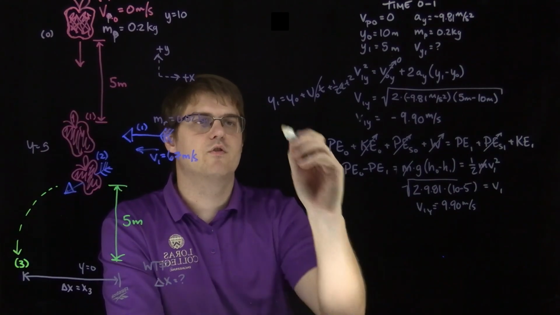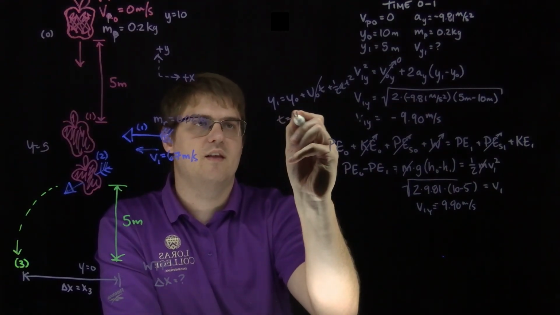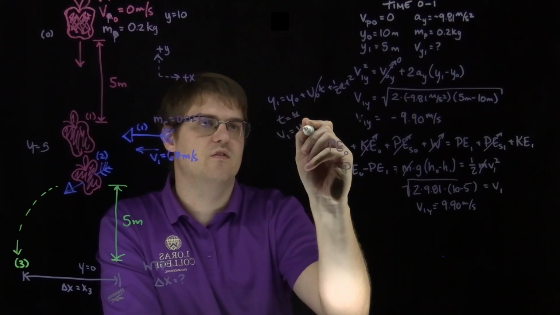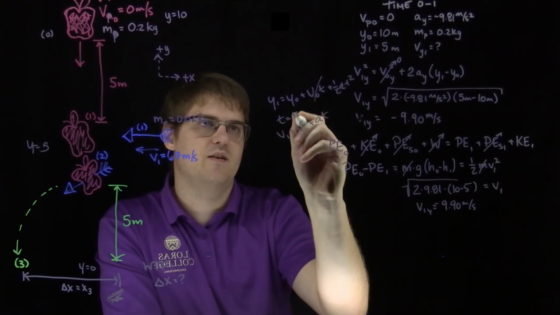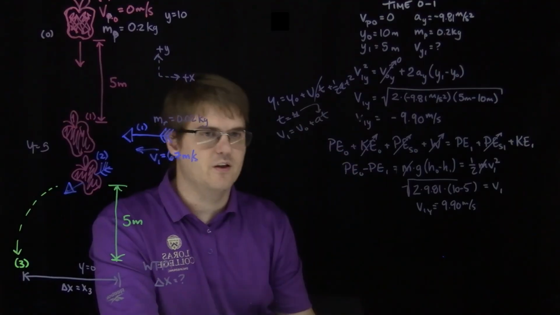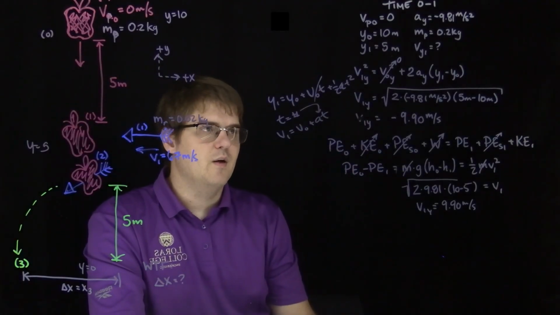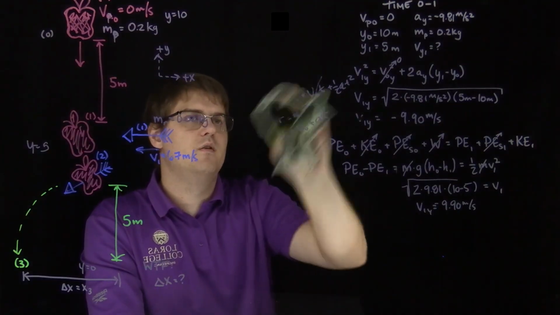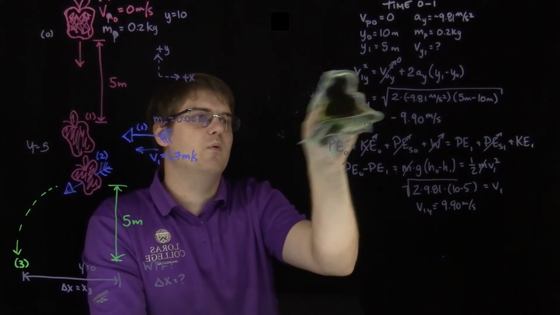You just solve for time, and that's some number, and then we can say velocity at 1 is equal to velocity at 0 plus acceleration times that time. I have the time, I have the acceleration. I end up with the same number. So 3 ways to do the same thing. We can use any of them, and we will get there.